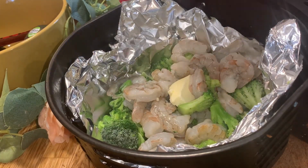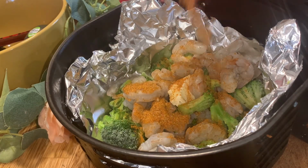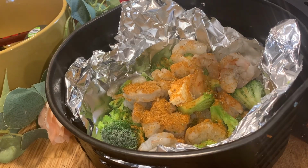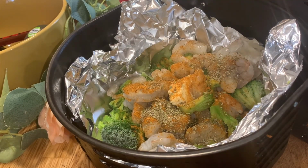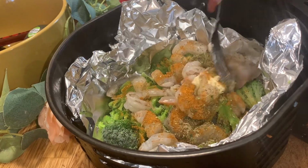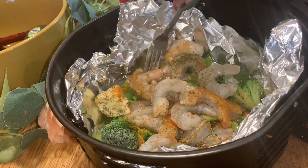So you make your aluminum foil sort of like a bowl so your butter don't run out, and the water from the broccoli, because the broccoli is frozen, so that doesn't leak out as well, and that's going to make the juice too. This is so easy, quick, and delicious. We're going to put it in here and put it on seafood. I think my air fryer seafood setting is at 350 for, I want to say 15 minutes. I think that's what it said. I'm almost sure that's what it is.